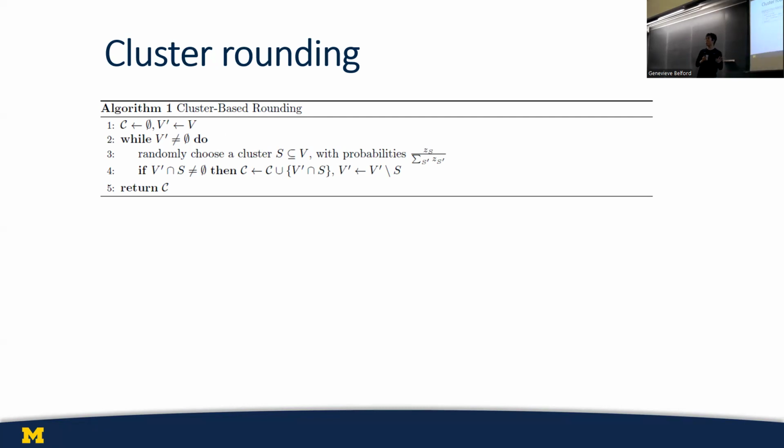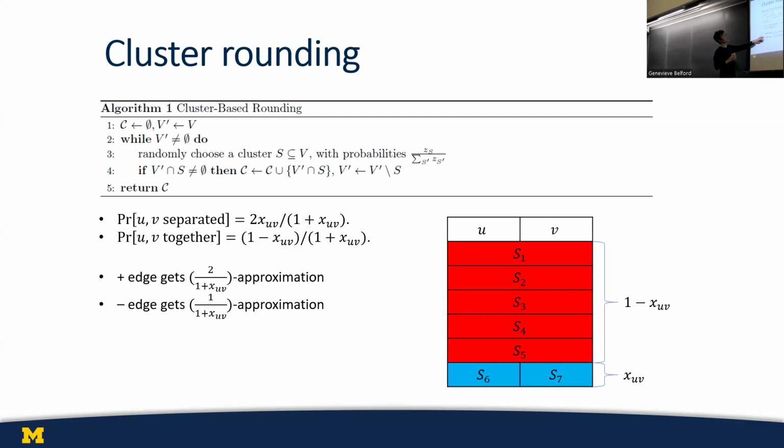That's the entire algorithm. Of course, the first iteration is fine, but from the second iteration, it might be the case that there are some overlaps. But we handle overlaps in the most obvious way: whenever you occupy some cluster, make it a cluster, remove it from the current graph, and then continue the clustering only with the remainder of the instance. You don't need to re-solve the LP. We are using the same S probabilities, but after sampling S, the new cluster is only the intersection between the remaining part and the sampled S. So that algorithm is extremely simple. That's it.